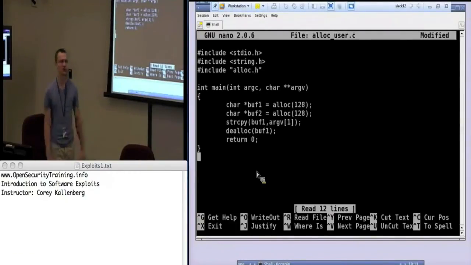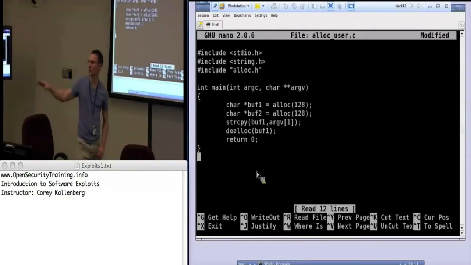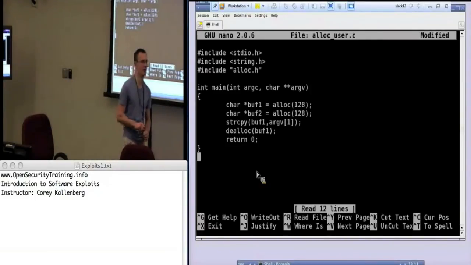I want you guys to mess with it a little bit right now before I give you too many hints. For a dealloc, does that modify the structure of the chunks? It just modifies whether they're flagged as free or not. It does not modify the order of the chunks, no, but it does modify some of the chunk meta information. Only the replay? No, it actually, because remember I said the deallocate is kind of dumb and just rebuilds the whole heap? So it will actually reset all the chunk meta information.